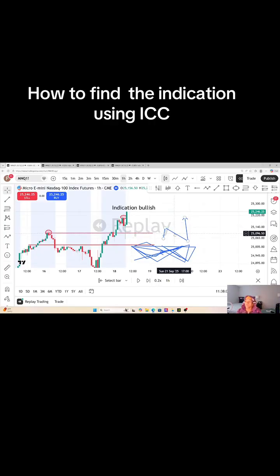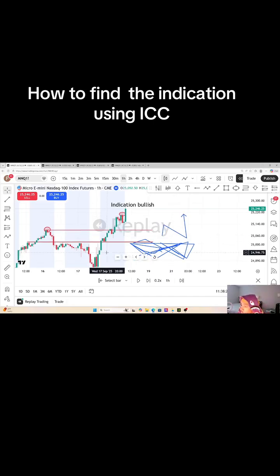Your indication is the most important part of ICC. The correction, we're going to talk about in the next video. But your indication is when they start the gun. Your indication is when he throws the ball up in the air. You are not worried about nothing until you see it. You could sit on your hands for 2-3 days. But once it comes back to that line, that's money. That's when you get in.